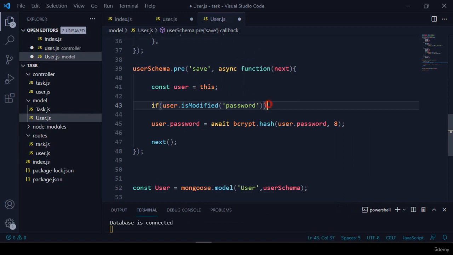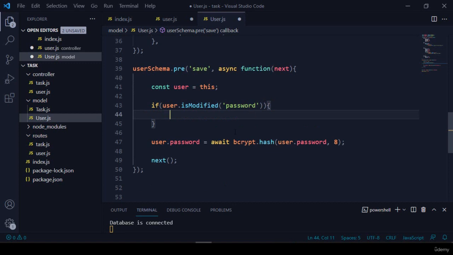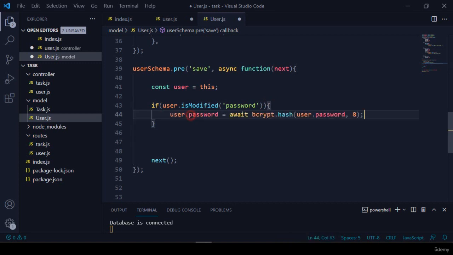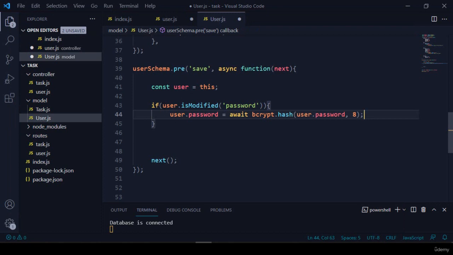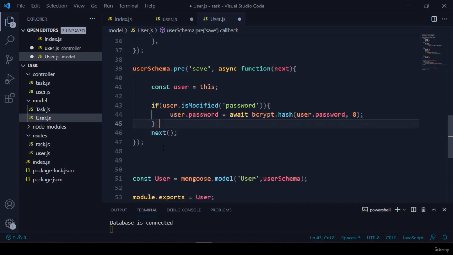It should change our password field to the hash password, rather than when you only updated something like age, then it will be the same. Here it should not be executed. So with this if condition, it should check if this user password field is modified, then it should be executed. Okay, I simply added that in here, and then that will be our next.